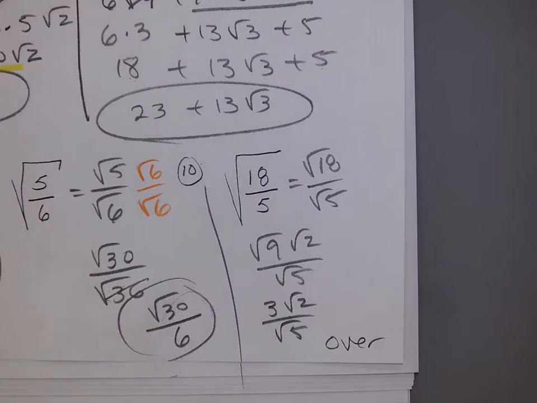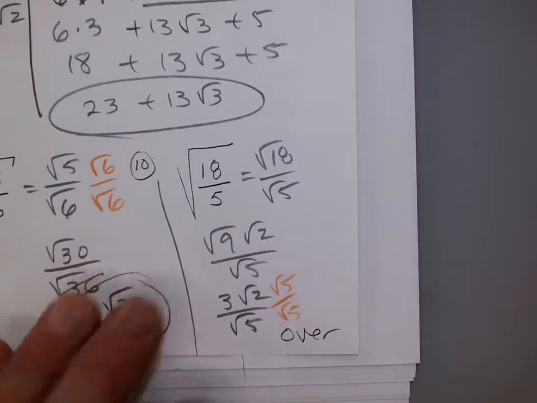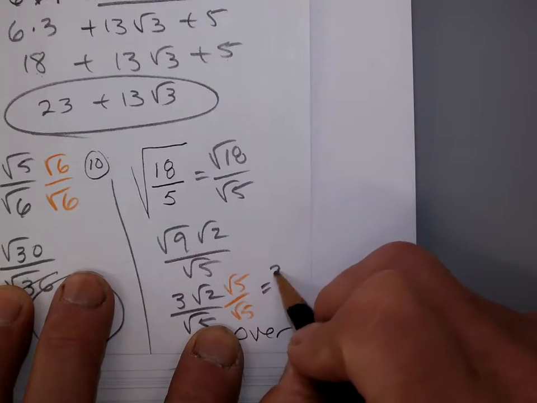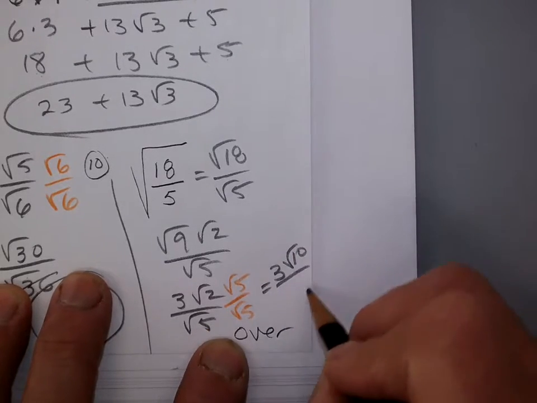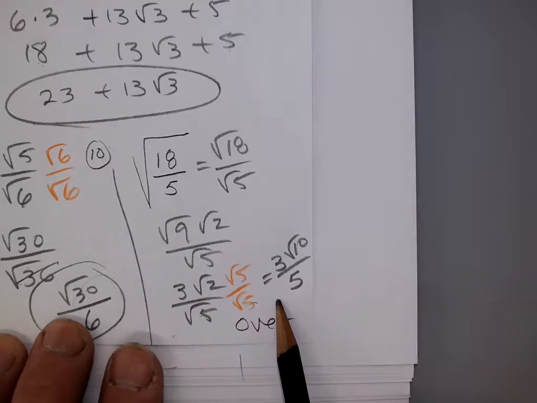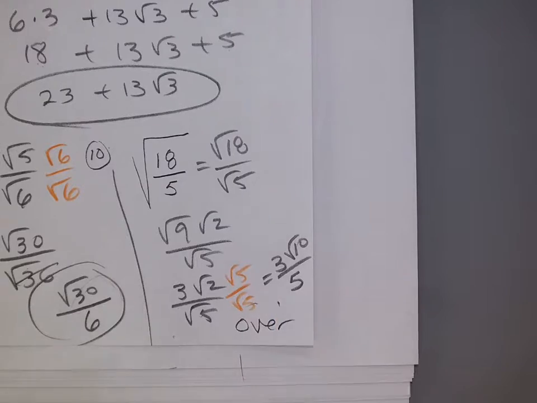Okay, so now it's smaller. We have easier numbers to deal with. What don't we like? Let's get rid of it, right? Square root of 5, square root of 5. I'm going to have to skip a step because I'm running out of room, but that's okay. You guys are smart. We're going to get 3 square roots of 10 over 5. Plain old 5, because square root of 5 times square root of 5 is square root of 25, which is 5, okay? All right, something new. Turn the page when you're ready.